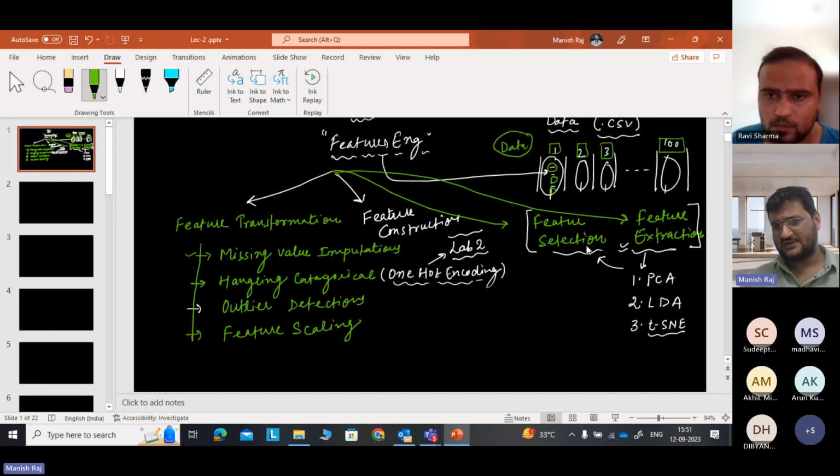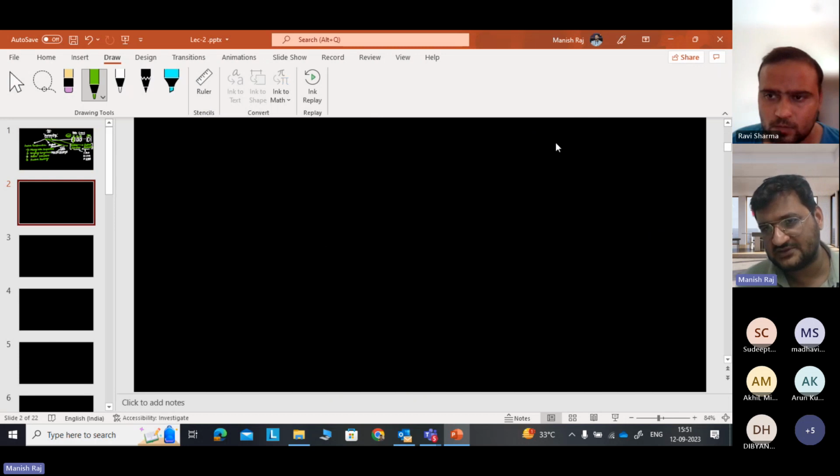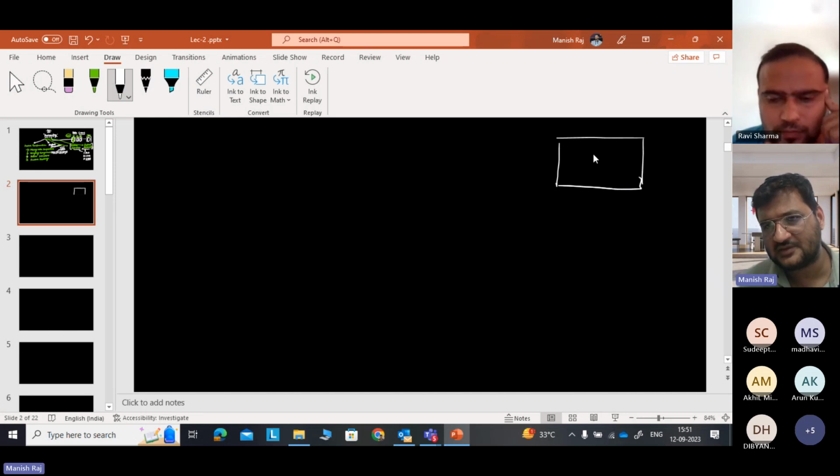Why are we doing feature extraction or selection? Try to understand with one example. Suppose you have some image, and these are the pixels. I think everyone knows what a pixel means: one unit is one pixel.